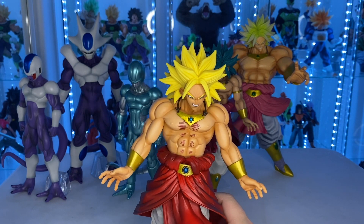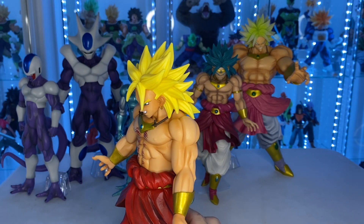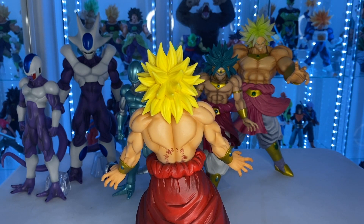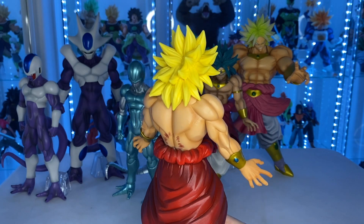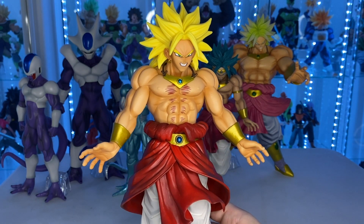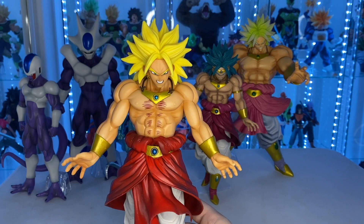This one is from The Second Coming. It has a little bit of a lean, but it's all good. His headband is no longer there and his armbands are broken off, so he has full Super Saiyan hair — not as spiky as the Legendary Super Saiyan form because he's not there yet. Look at that little scar paint job. His color pattern is a bit more bright since he's fighting Goten, Little Trunks, Videl, and Gohan during the daytime. There's that scar on his chest and abs where Goku delivered that massive punch. All-around great figure.